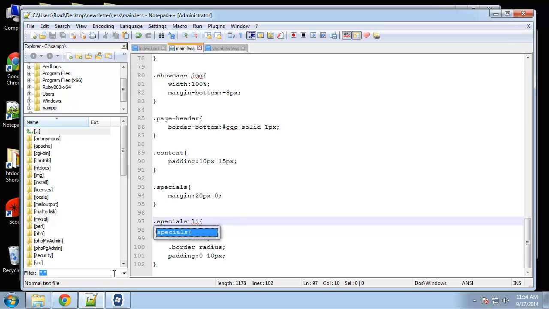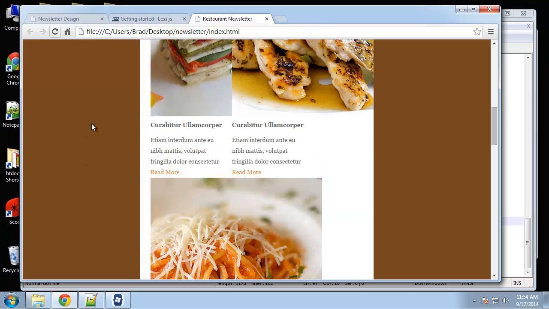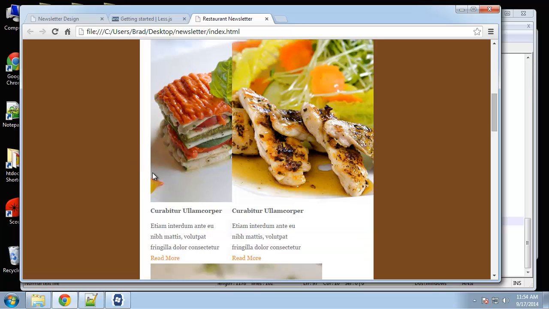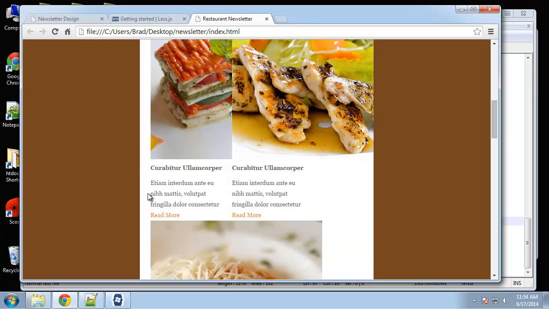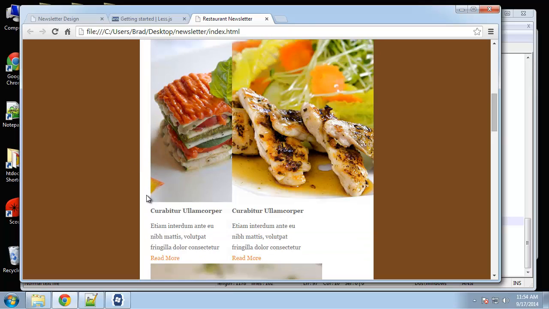Specials. Alright, so now everything's floated, but we have an issue with the images. Obviously they're way too big. What we want to do is again set them to 100% because they're going to be set to 100% of its container.